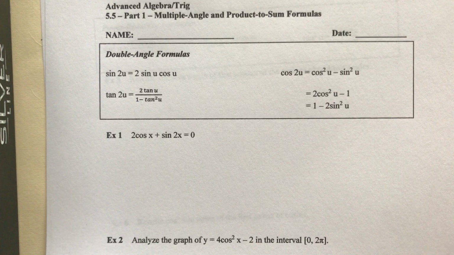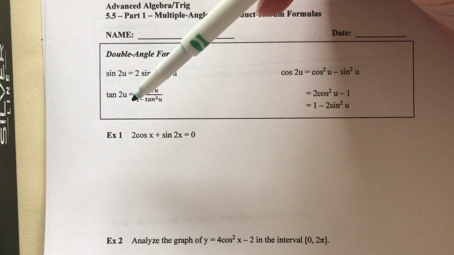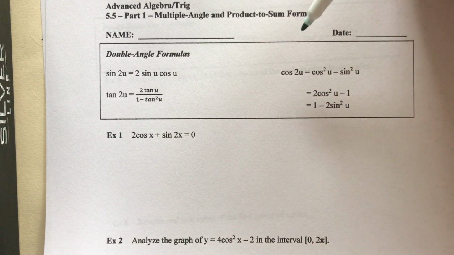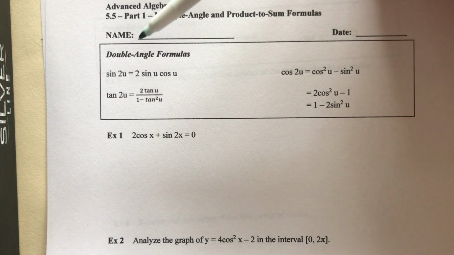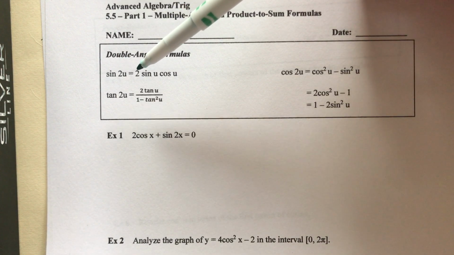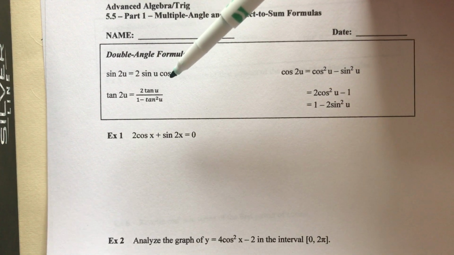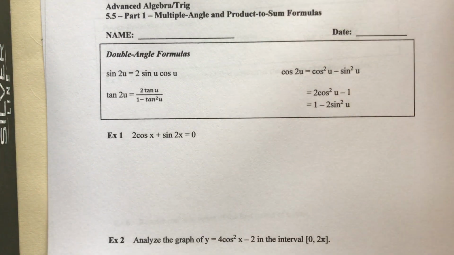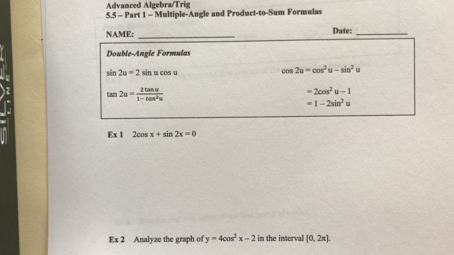So what that means is you might see a 2 in front of your x, or a 2 in front of your x here with tangent, and then you could also see it with cosine. So these are called double angle formulas. And all you're going to do is if you see sine of 2x, it's the same thing as 2 sine of x cosine of x. So you use these when you don't know anything about the angle, but you might know the ratio of your sides. So let's practice with the first one here.